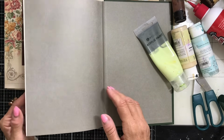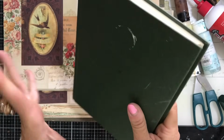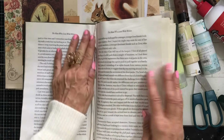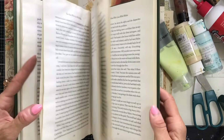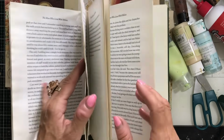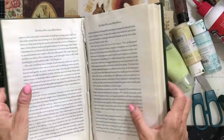So I thought let's come along and have a bit of a play. I've got this book which I was kind of planning as an altered book years ago. I literally glued the pages together probably 4 years ago, and it's just been sat on my shelf ever since. I felt like this book was lending itself to autumn, so let's have a play and do something autumny.